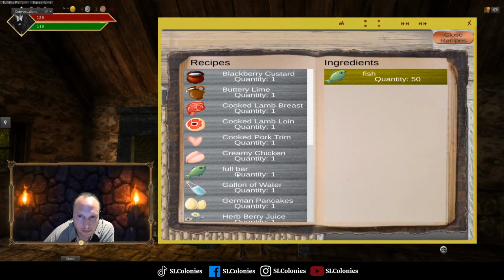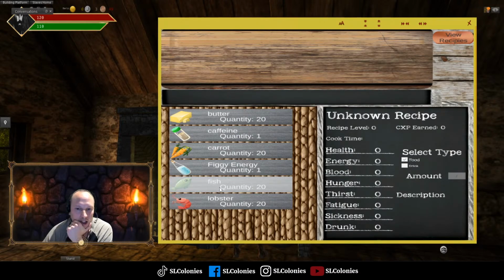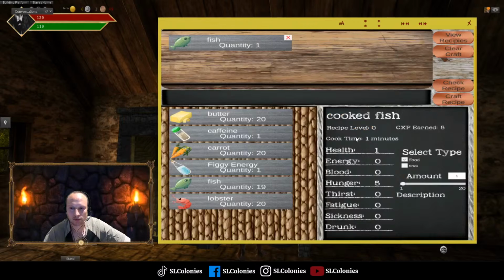Now, I don't think I've got any recipes that I can make right now, but let's make one from scratch. Click on the ingredient you want, and then here you will add how many you'd like to add to your cooking recipe. One. Straight away it tells me this one's going to give me 1 health, 5 hunger. It's an unknown recipe, meaning someone hasn't cooked fish on its own. Or actually, if I click check recipe, it tells me it is a cooked fish. Someone has come up with this, right? So I can cook this and go from there.